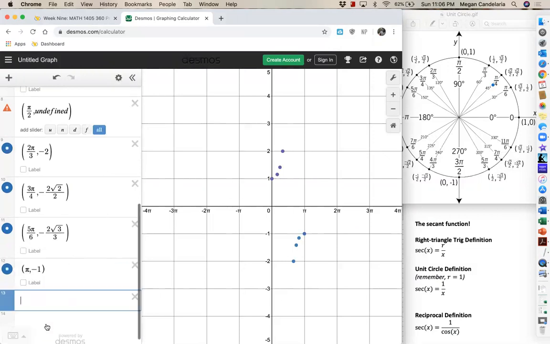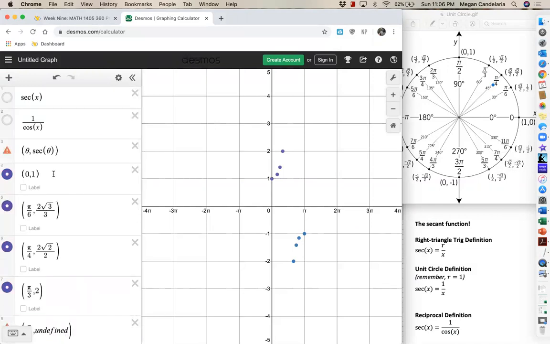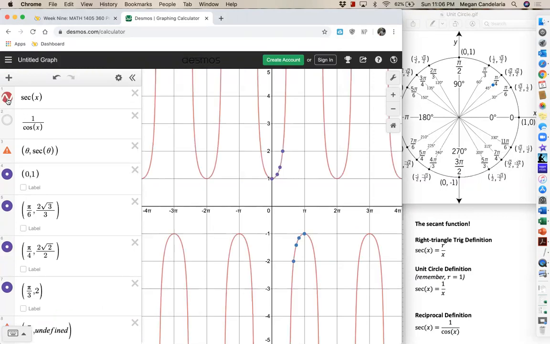All right, now we could keep going, but again, we have this great program that'll go ahead and sketch our graphs in for us. So let's do that and see what the secant function looks like. Here's our first quadrant. Here's our second quadrant. This would be our third quadrant, and then our fourth quadrant. Thinking about it from quadrants, it's pretty straightforward, I hope, to see that this has a period from 0 to 2 pi. In other words, the period length is 2 pi. This is going to repeat every 2 pi.